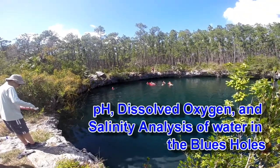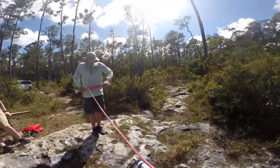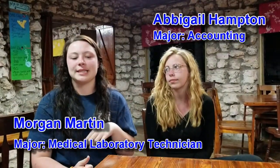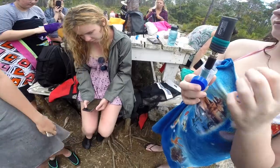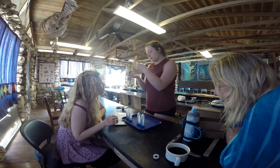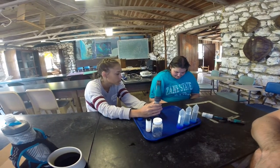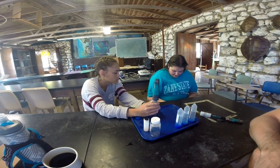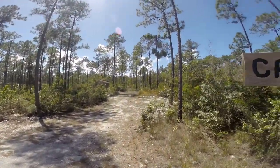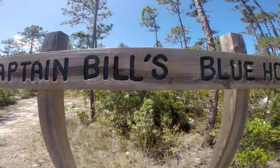So the past two days we started our data collection. Yesterday we went to Uncle Charlie's Blue Hole. The way blue holes are set up is the top layer is fresh water, below that is a hydrogen sulfide layer, then sea water, and under that is anoxic water. Depending on how big the blue hole is, you can measure different levels and get different readings. Ours was pH, but there they did dissolved oxygen as well. In that blue hole we were only able to get to 12 meters, and only got fresh water, so it didn't tell us a whole lot.